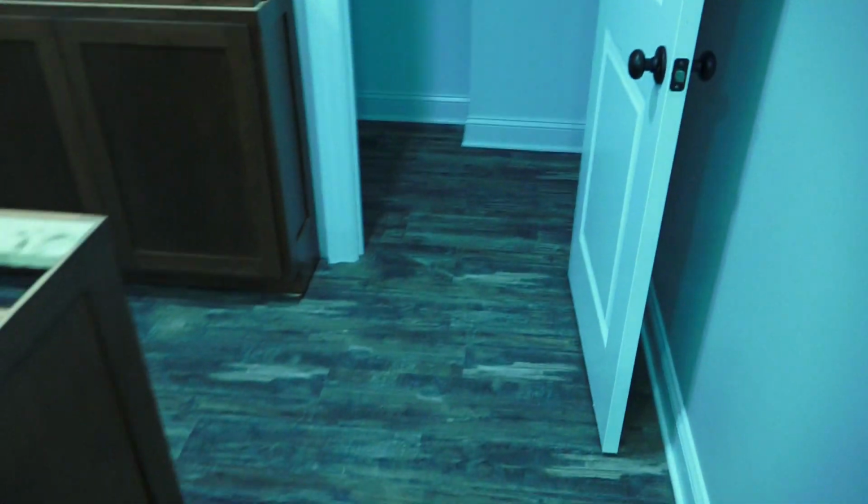Up top we got 2 wine racks that hold 12 bottles each, a couple shelves in the middle, and we will have some crown molding that will be going across these upper cabinets and the wine racks from end to end, which we still have to put on. And right beside it we've got a nice bar closet, and this was actually spaced behind the stairs. So this rolls in here, and we've got a real nice area to use for bar storage.